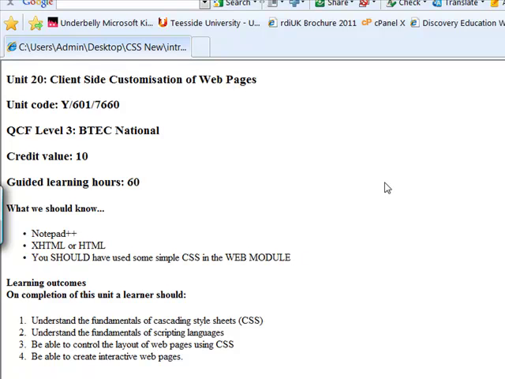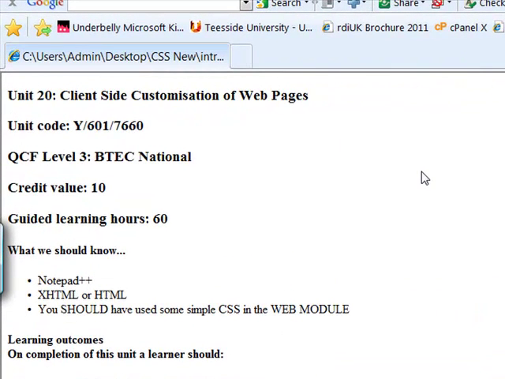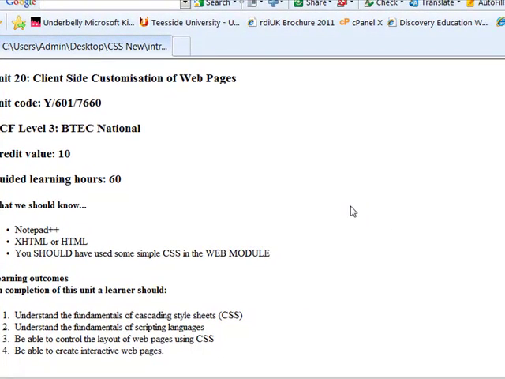Now, my idea is to create a web page and show you some of the styles that you can apply as we go along. I'm not overly concerned with how the actual site will look at the end. I'm just using this as an example. I thought, why not develop the module as a website and video it as I go along, and explain the concept of what I'm doing in regards to what you need to do as part of the unit.